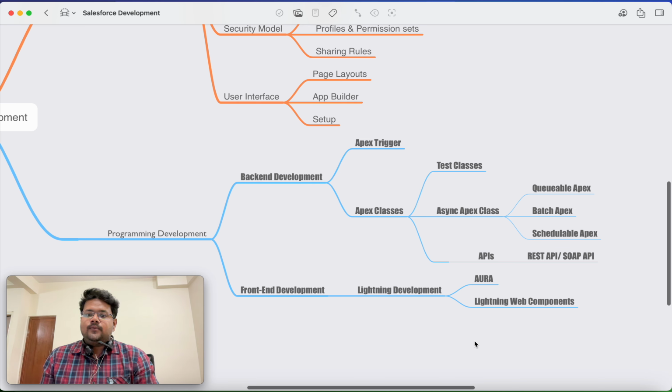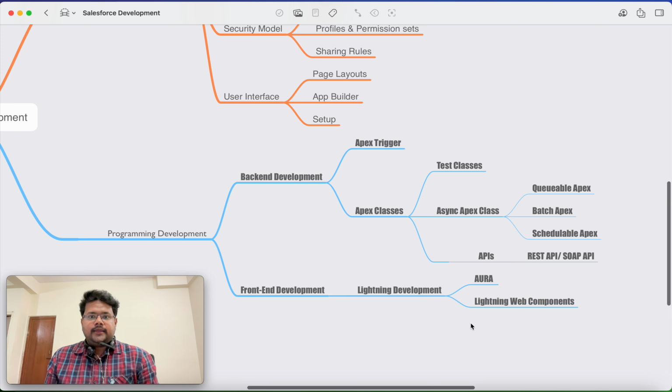These two components are both of the same type. Both look exactly the same on the front end. When displayed, you will not be able to distinguish whether it is an Aura component or a Lightning Web Component, an LWC. You will not be able to recognize what sort of component it is. The core of both of these components is again HTML, CSS and JavaScript.